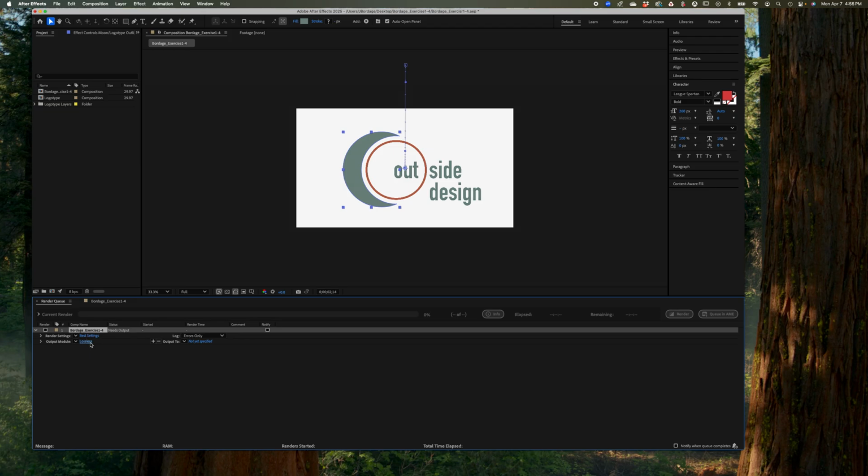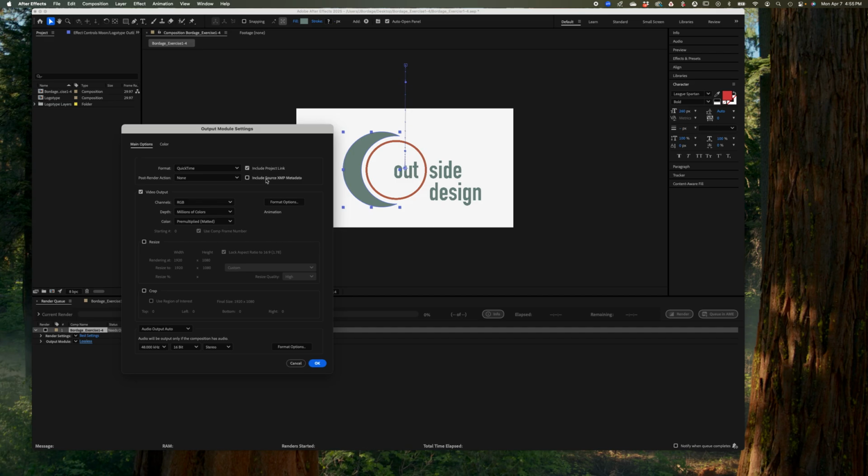So I go to lossless, I click on it, and you will see this output mode settings. Instead of using QuickTime, which I guess is an Apple product, not an Adobe product, I'll pick H.264, and it does recognize H.264. And that's the only thing you have to do here.